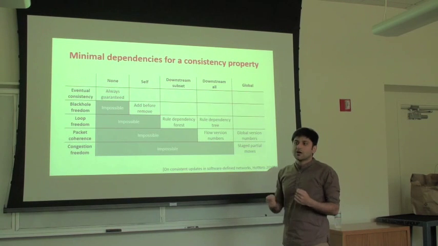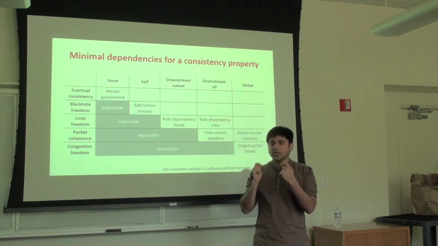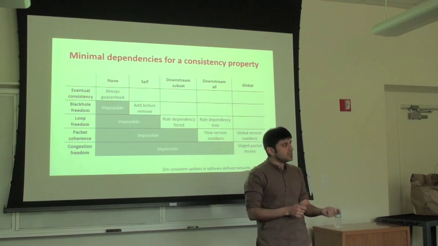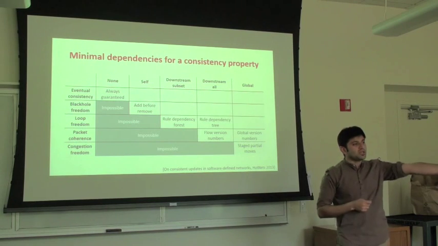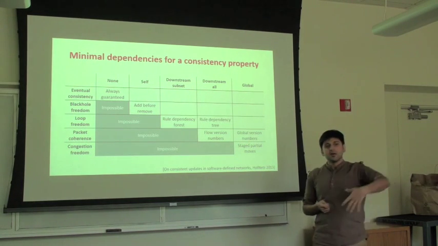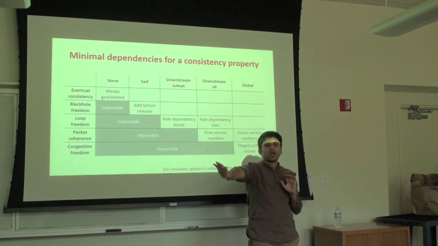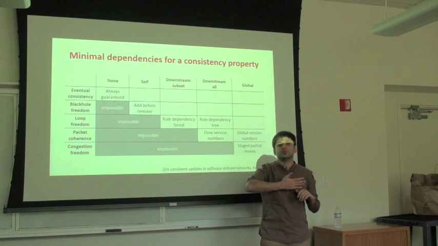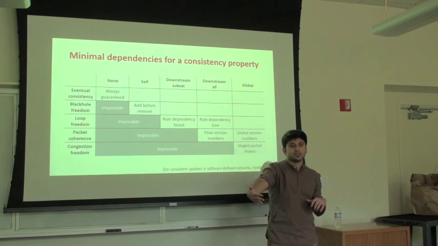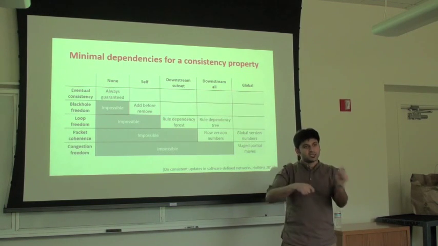And this is a measure of dependency among switches. So one thing you realize is that these updates are hard because to do them consistently, there's a relationship between when one switch can move and when the other can move. So for example, in the case of loops, your downstream switches' flow tables should be updated before upstream routers can start sending packets to them. So this whole data plane update problem is basically around dependencies.